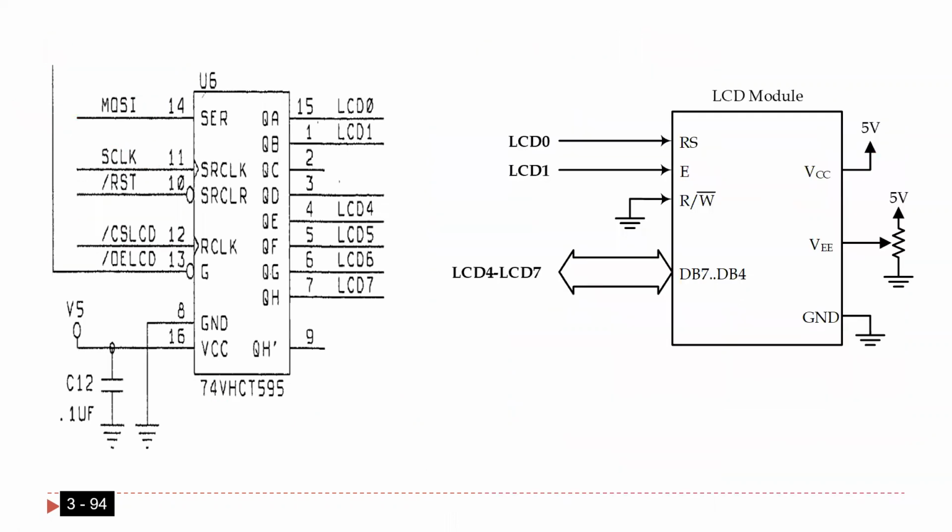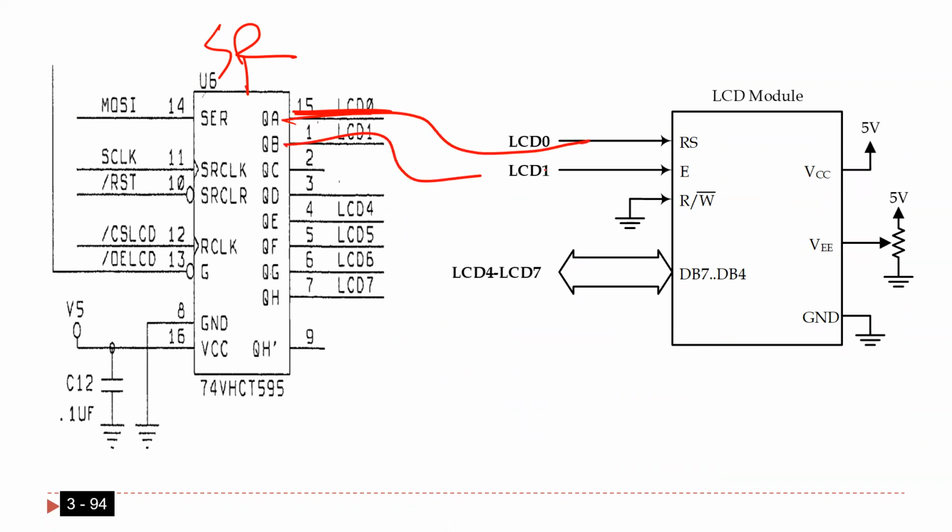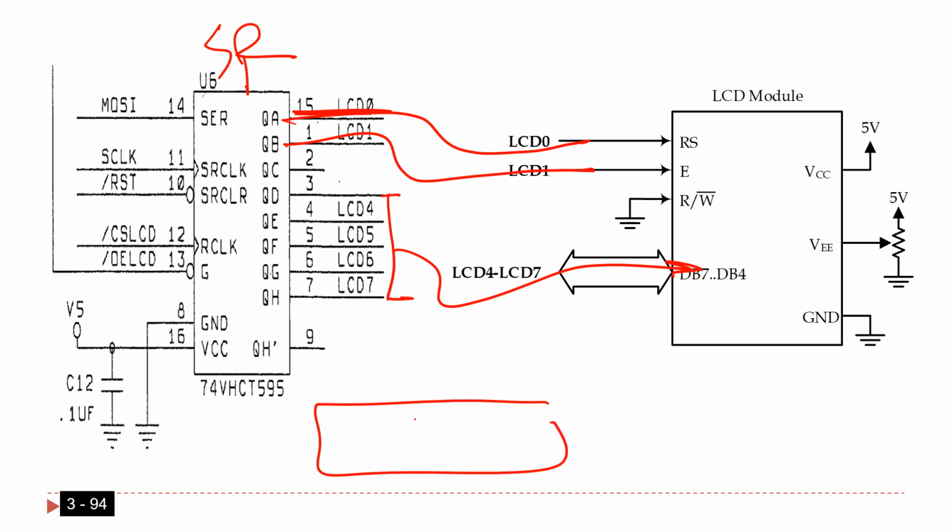Okay. Yeah. So now how is it connected? Okay. Because this is the shift register. The output of the shift register, we have 8 bits output, 8 pins. Okay. So actually, as you see here, I'm going to connect this one here to here, this one here to here, and then these 4 are going to be here. You got what I'm saying? That means if I want to write something to the LCD, it has to be in this format. Okay, it has to be in this format.